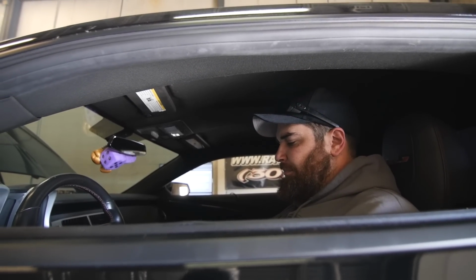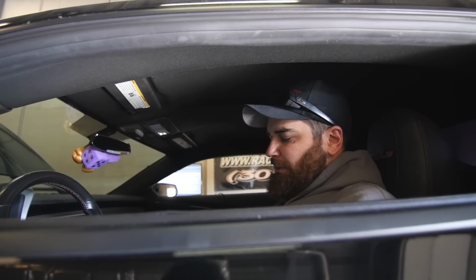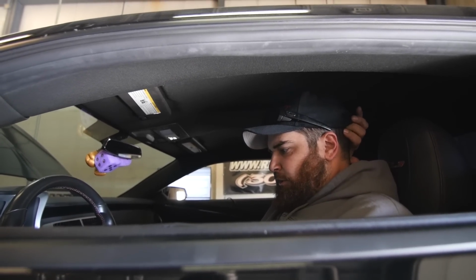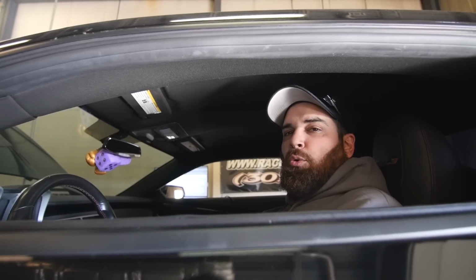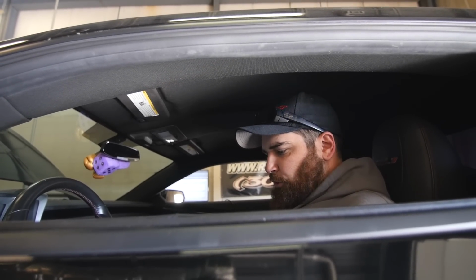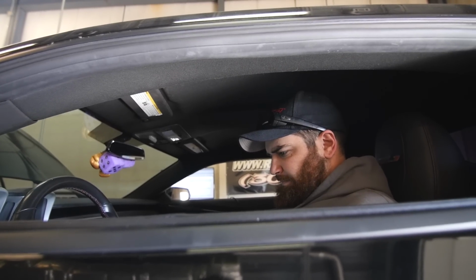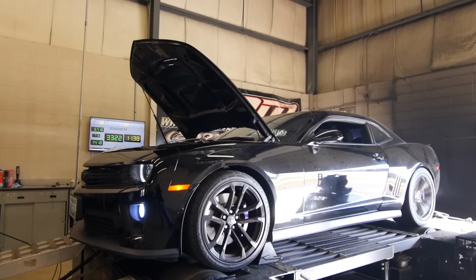Seven, I think, on pump. And first pull at E, 706. No math. It'll probably make another 20 if I had to guess, once it's done. Not too bad. What's the E at, you said? Like 49. 40 something right now, yeah. I'll go get some more. You go do that.